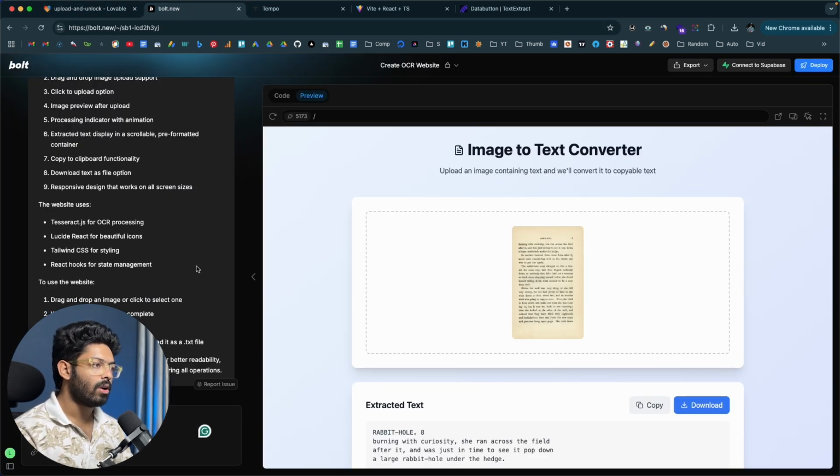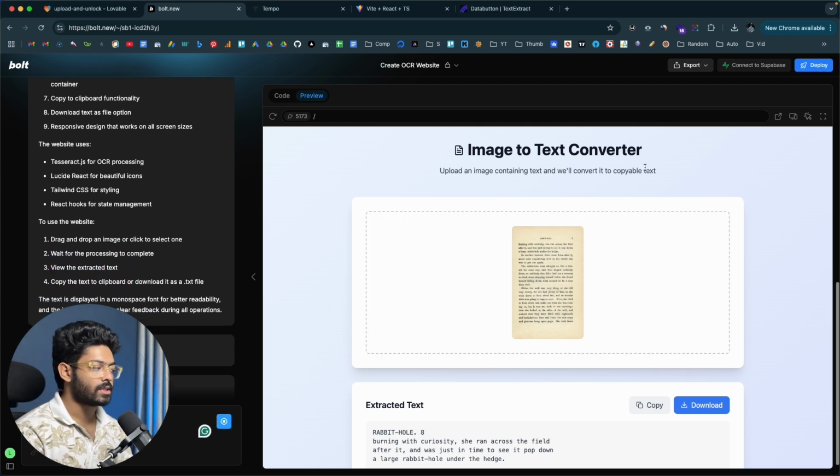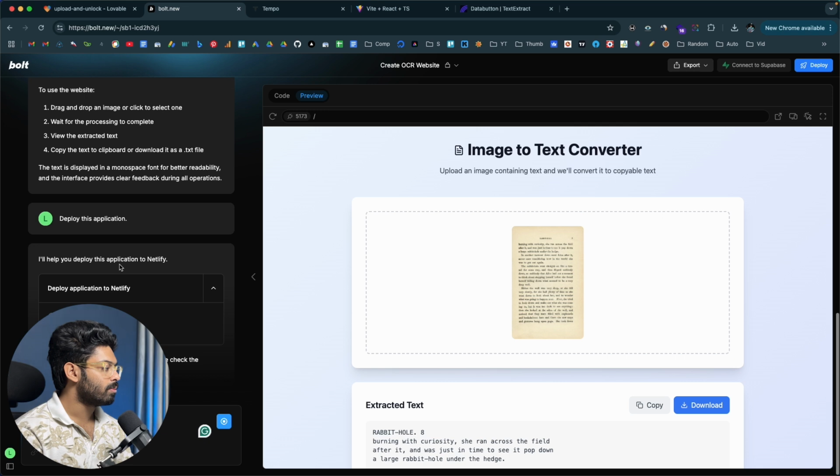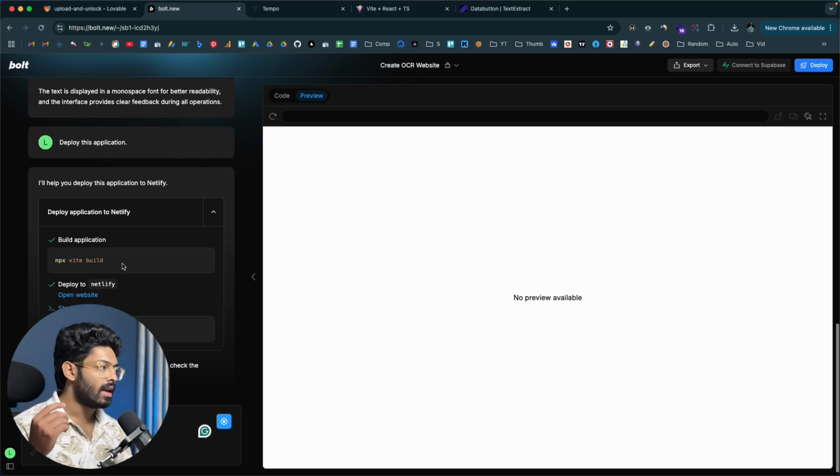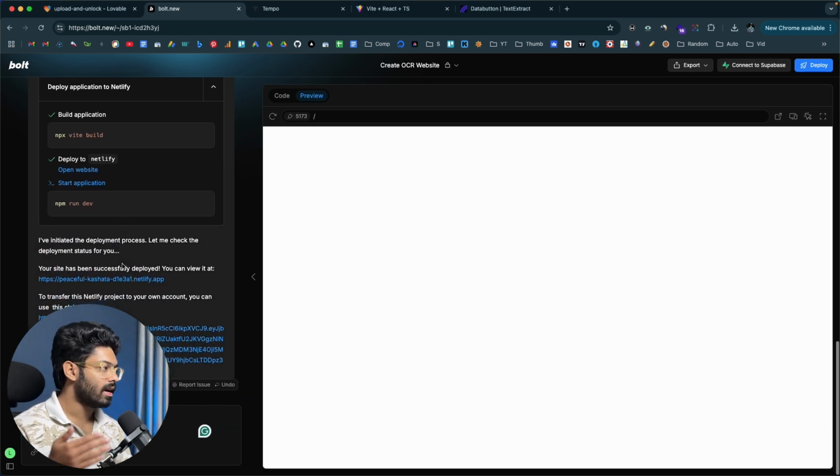And next up we have Bolt.new, and Bolt also has this option to connect to Supabase, and it works, but it is not as robust as the one that you get with Lovable. And again, once you're done creating the project, you can actually go ahead and deploy it to Netlify in a single click using Bolt.new. And for that, all you gotta do is to click on this deploy option, and now it will say, I'll help you deploy this application to Netlify. And after it's done, it will give you a URL, and you can press that link and go ahead and log into your Netlify account and claim that project and add it to your Netlify account. And then you can go ahead and connect a custom domain and you can take it up from there.